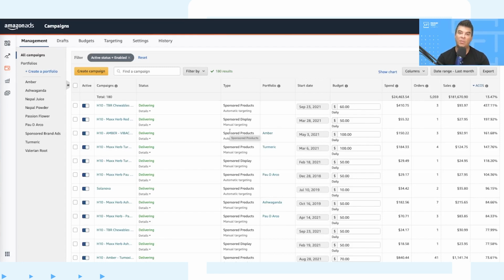Sponsored brands and sponsored display campaigns, which we also covered, have a 14-day pixel, so even a bigger window. So when you get to a point, I like to look at a previous month, at least a week out, and then make optimization decisions like that. But as long as you're looking at this at least once a week on average, depending on the volume of the keywords you've selected and your product, you should be okay.